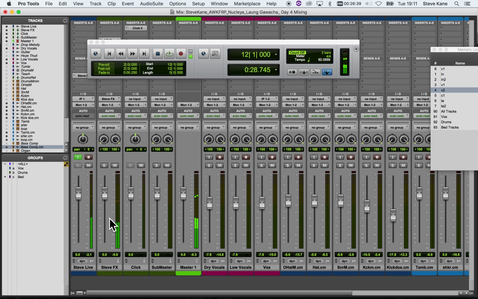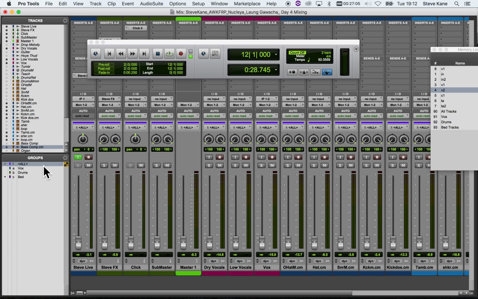And so I'm going to take the faders down approach tonight, since for the most part everything that we've been doing I've bounced down as MIDI tracks and made them audio tracks. So I think that's what I'm going to do. So I'm going to first pull everything down, and then I'm going to pull my microphone back up. So I'm going to engage the all group and just pull everything down. And then by option clicking, I was able to send those back right away.